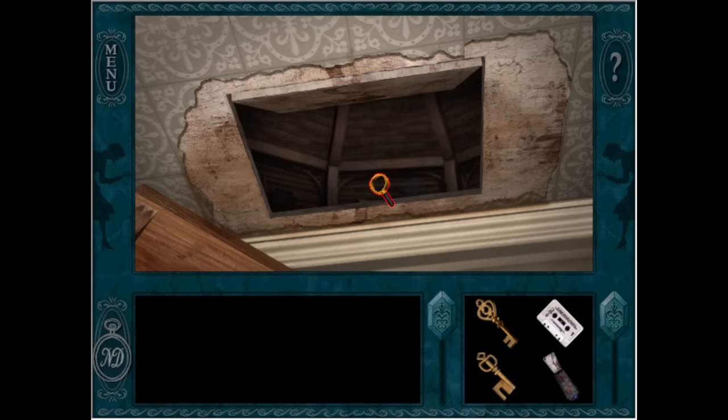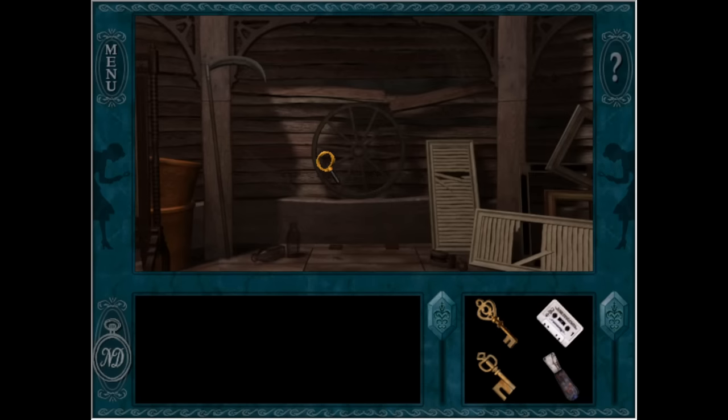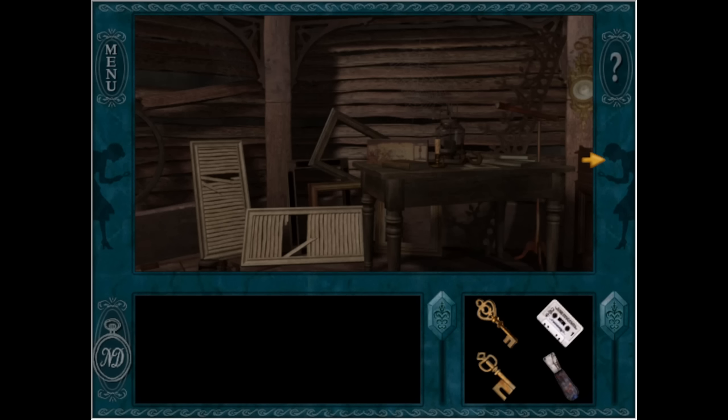There we are. Oh, this is that childhood excitement that comes with mysteries, that when you finally figure out how to access some new secret area. Let's get up there. That looks like a very sharp scythe. With that music, I'm almost afraid to turn around.